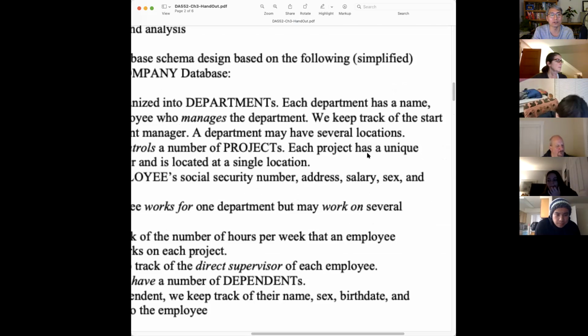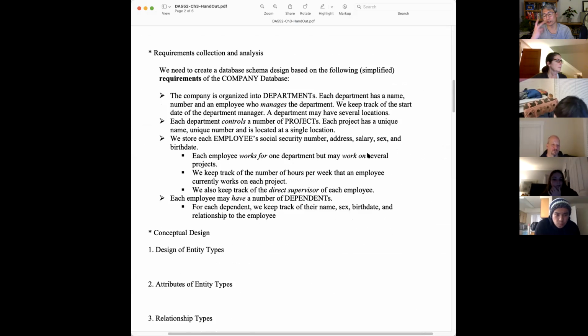So I'm going to use two sample databases in this course. One is the company database. The company database is very simple and everybody understands it, even if you never had a job in a company. You can easily understand this company database. From time to time, I'm going to use the company database as a sample database, specifically for database design.